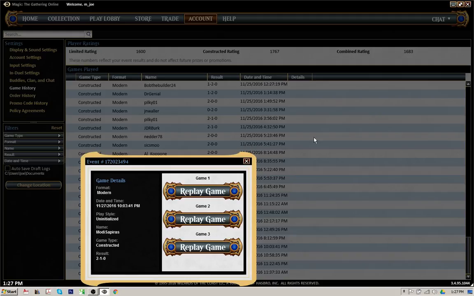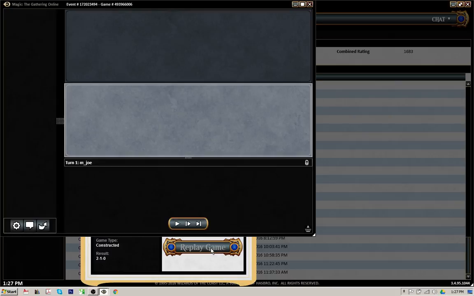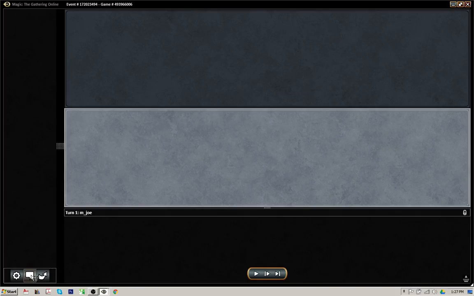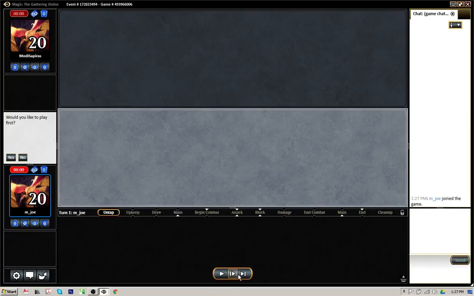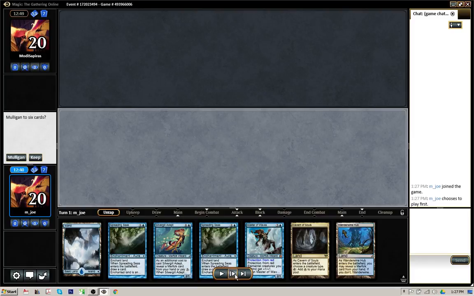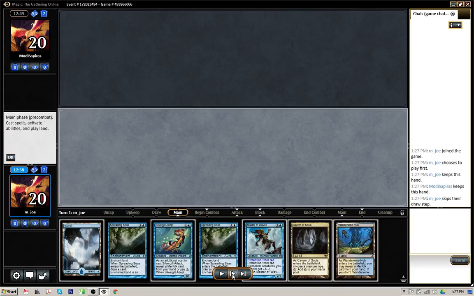Let's go ahead and see how Game 3 went. Open up the chat, do our little adjustment, and look at the opening hands. So I'm going to be on the play. Excellent hand against Abzan. Really fortunate to draw such a nice opening hand. The opponent kept as well, so hopefully it's going to be a nice, interesting game.